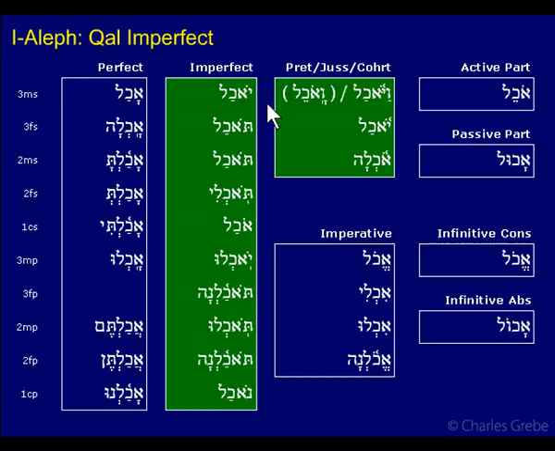This is the first time we've seen a holem, I think. First time we've seen a holem theme vowel, or prefix vowel. If I said theme vowel, I meant prefix vowel. This one right here. And the preterite, jussive, and cohortative also follow this as well. So you have vayochal. You got some changes here in the theme vowel, but you still have the O as a prefix vowel. Vaochal and yochal, yochla.